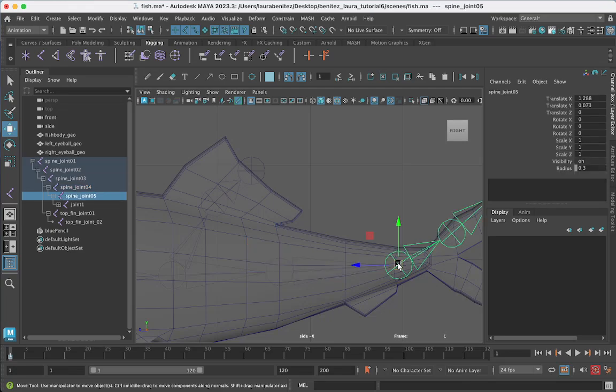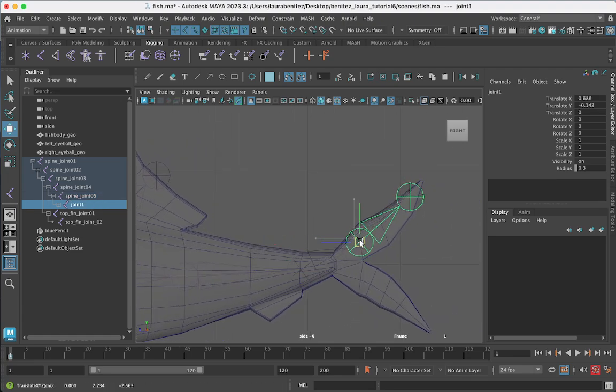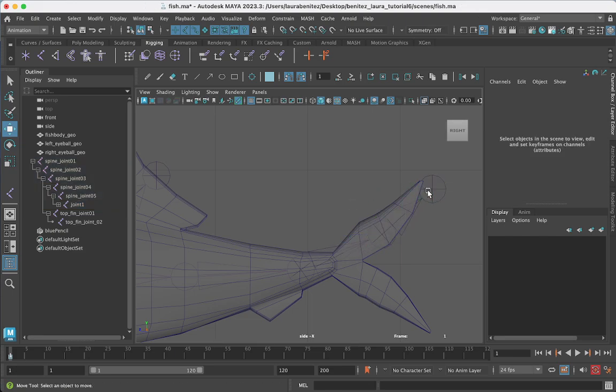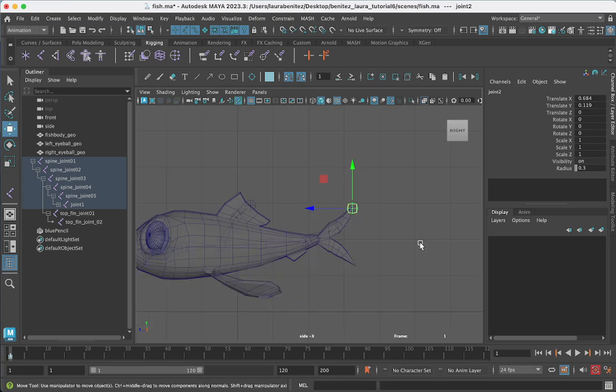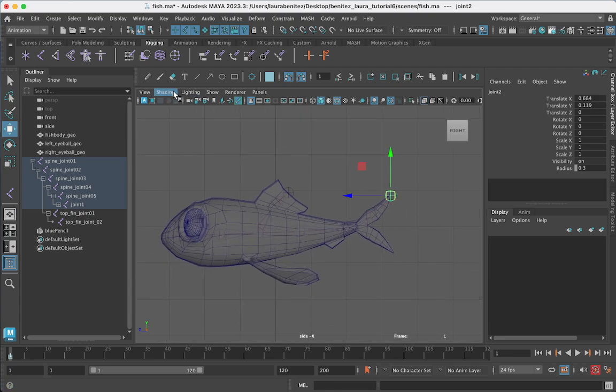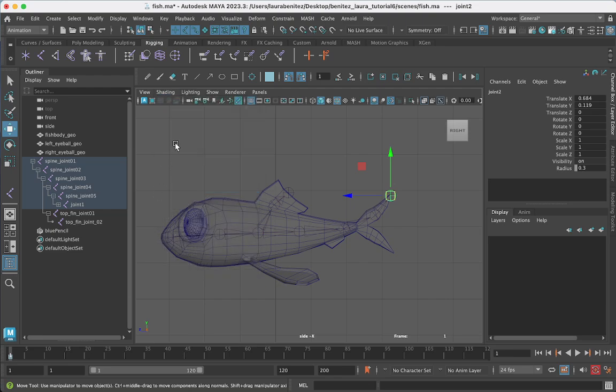This one's fine here. And then this one, put it at the very top. All right. Let me show shading, X-ray joints. There we go.